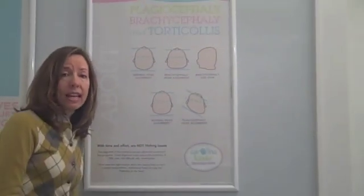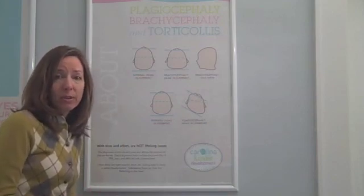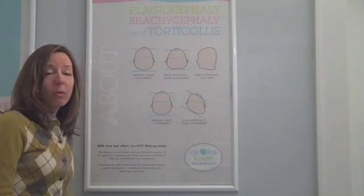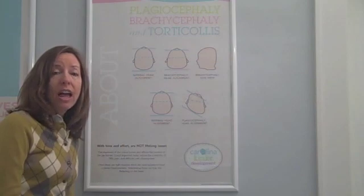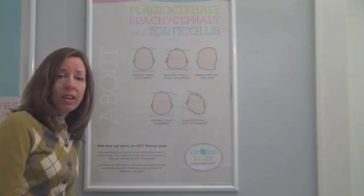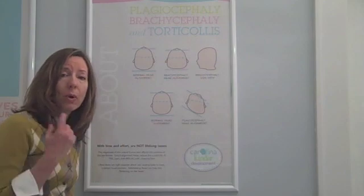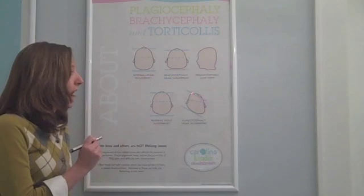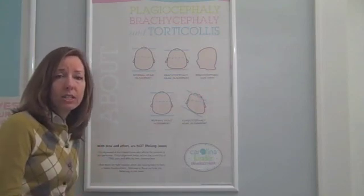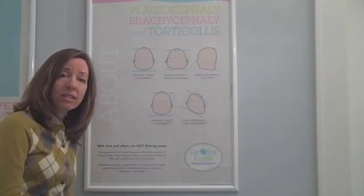The issues with this: if it's mild, nobody is exactly symmetrical. However, if you are more moderate to severe — this diagram is very severe — that puts an infant at risk later in life that their jaw is not in good alignment, which could create pain and issues with talking as you're moving your jaw. There can also be issues because one eye is more forward than the other. It is not a cosmetic issue in the moderate to severe range.